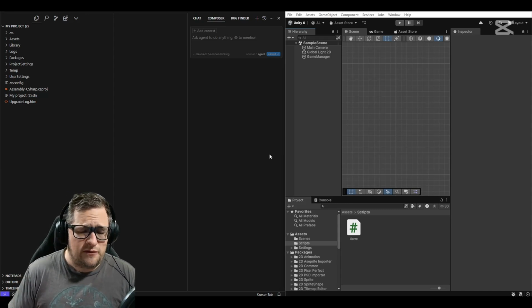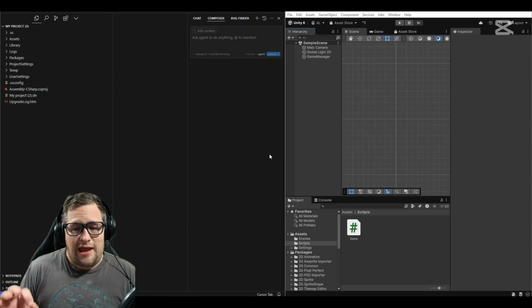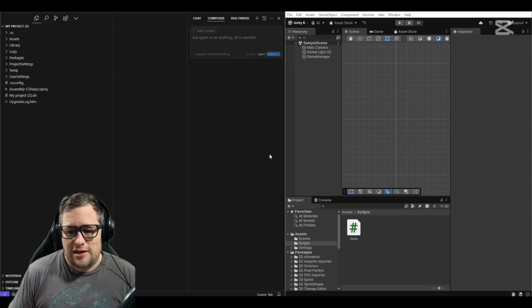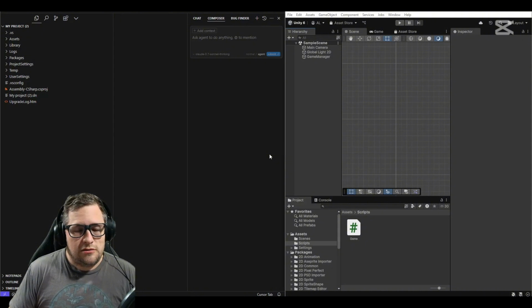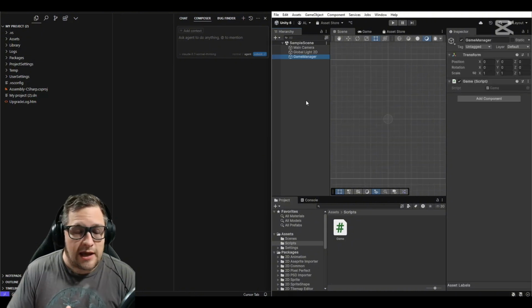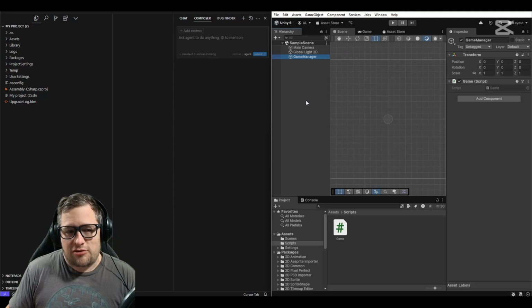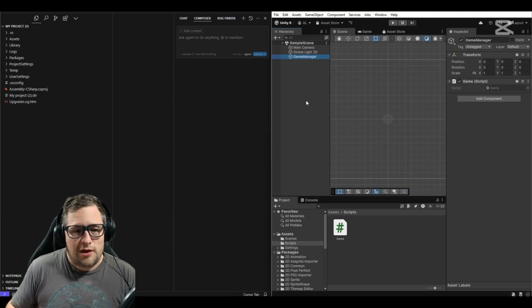But I have an objective for a game that I want to make. And if you don't know this, in Unity 3D, a lot of the things you can do programmatically. Now, it is a very user-friendly interface. There's a lot of click and drag that's available here. But I'm going to see how much I can do without having to do too much clicking and dragging and creating stuff in the scene itself.